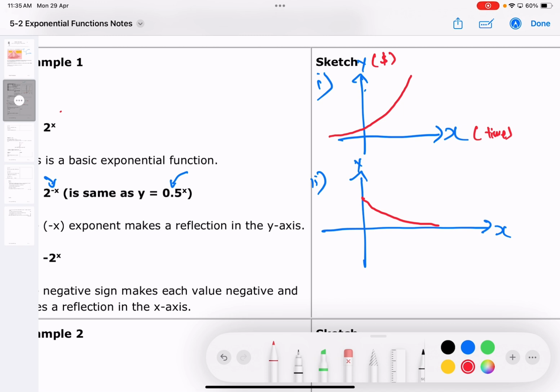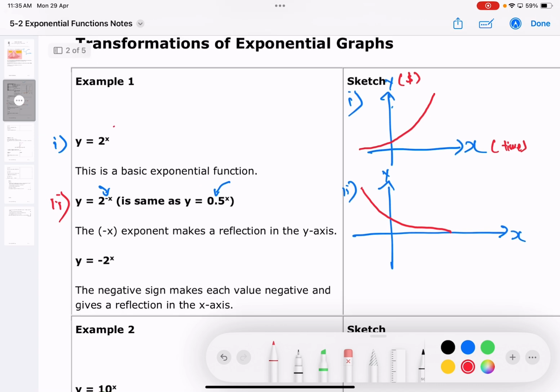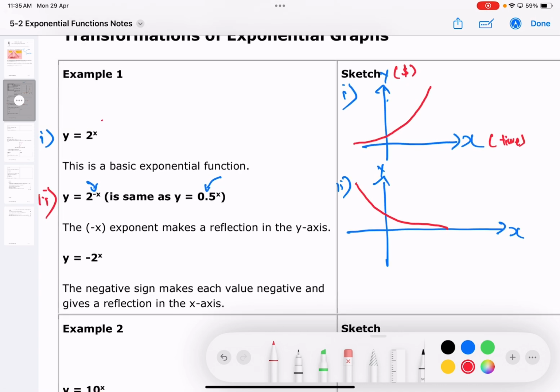But we're not done because we did not draw for x less than 0. I want you to think about it. If x is less than 0, what does it mean? It means we went back in time, right? So for example, the world's population now is declining. But if you go back in time, was it larger before? Yes, right. So actually, the graph would look like this. Or if I redraw it a little bit better, it will look something like this. So when your growth factor is less than 1, you have this function over here.